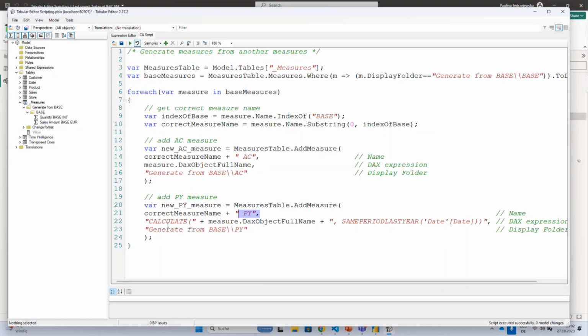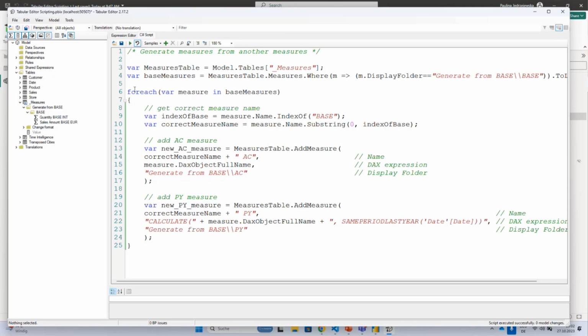So we tell the calculate function, put it in the measure DAX object full name, and then we will just take the same period last year function and take the date column for it. And again, we will just put it in the folder, generate from base, but now PY.